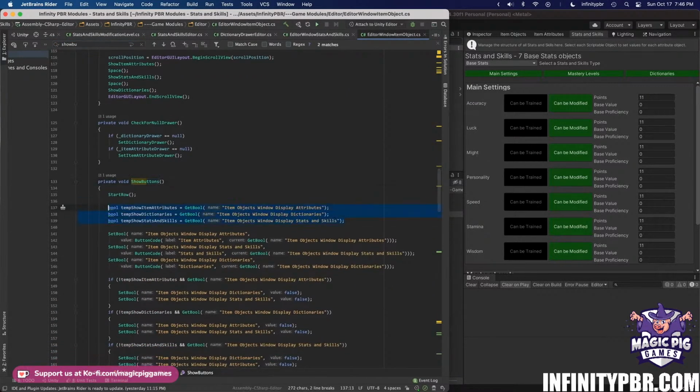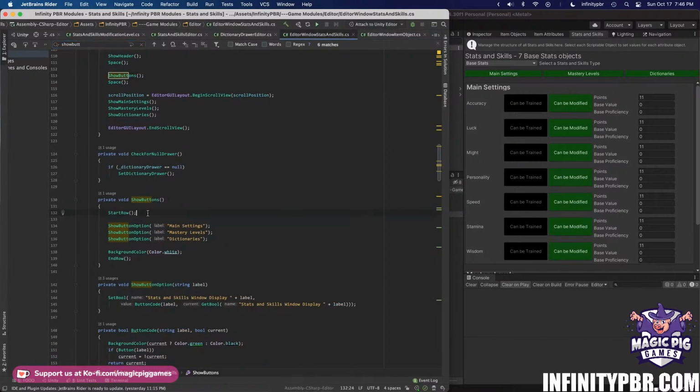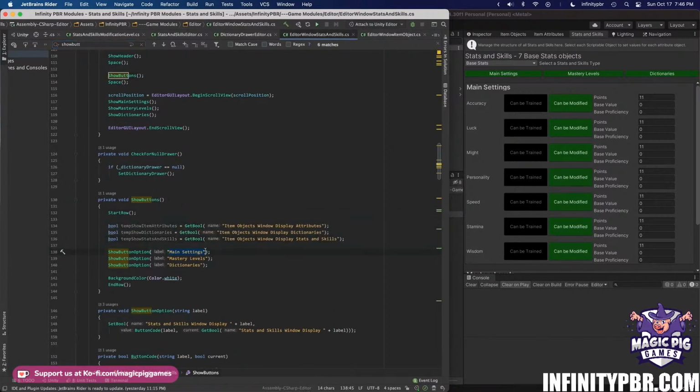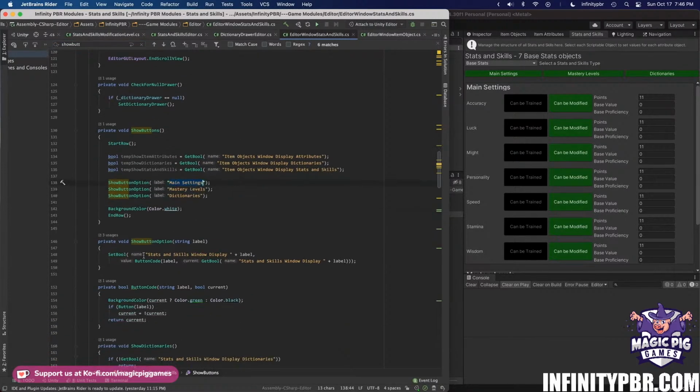Capybara. Oh, for this one I made it even simpler. Main settings, mastery levels, and dictionaries.